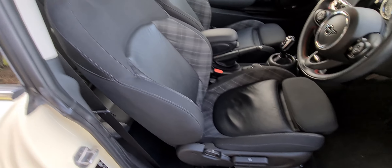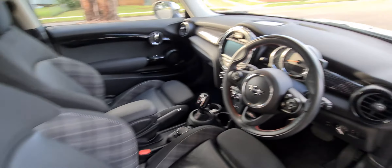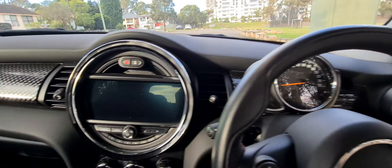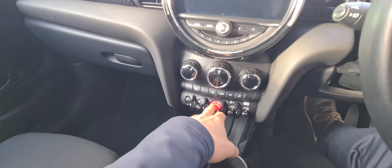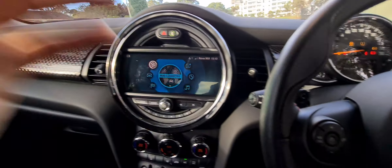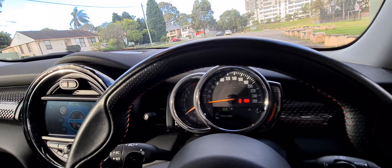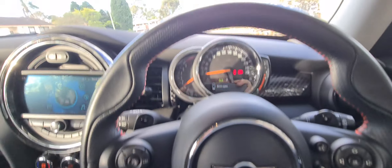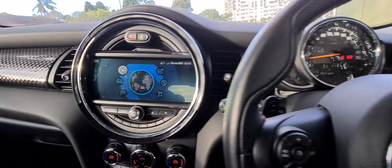It's got keyless start and keyless entry. Look at this sexy interior — it's partial leather, partial cloth, and a really cool car. You can see it's got the John Cooper Works steering wheel on it, and 11,000 kilometers with a lovely interior. The new gear shifter — we'll just pop the stop-start button there. You can see here, I'm just going to close my door. They're a great car — how cool is this? It's really Austin Powers.